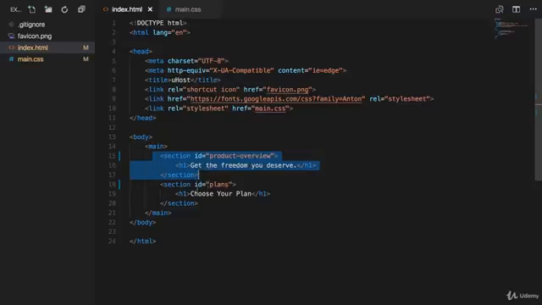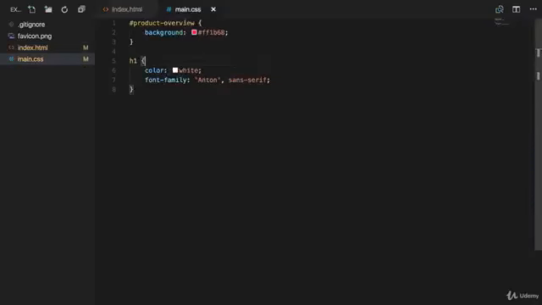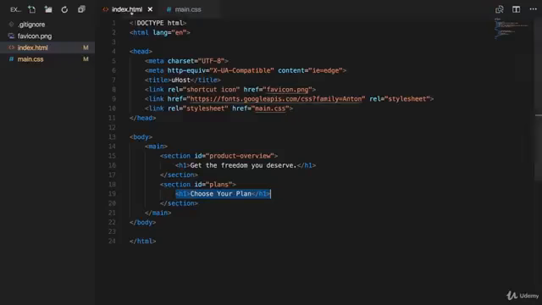Now if we want to have a different style for the second section, we could of course target it with that plans ID. However, for the second section, for now I actually don't want to change the section as a whole, just the h1 tag. Now there are actually multiple ways of getting access to this h1 tag in the second section. One way we can do it is by adding a class to the h1 tag. So let's add a class by adding the class attribute, and let's name it section-title.